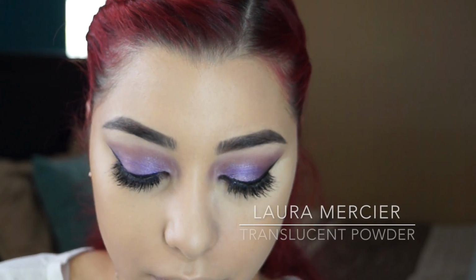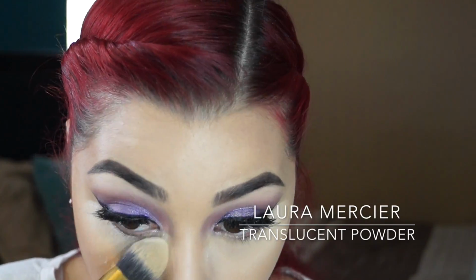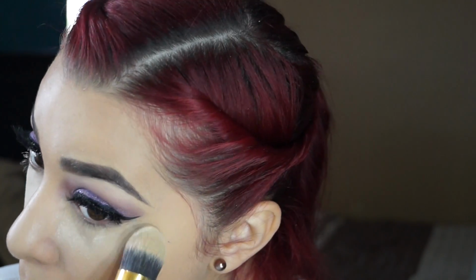Taking my Laura Mercier translucent powder, I'm just going to be setting all of the places where I had put concealer.